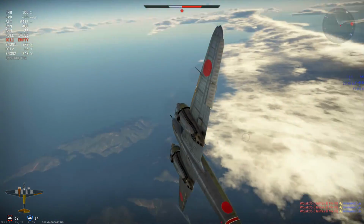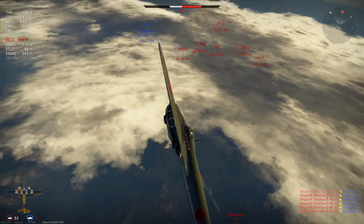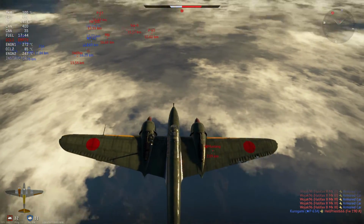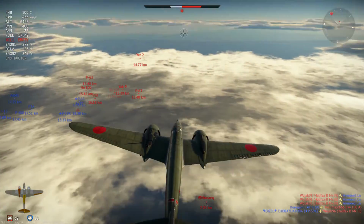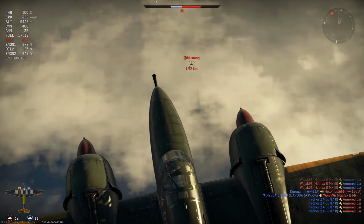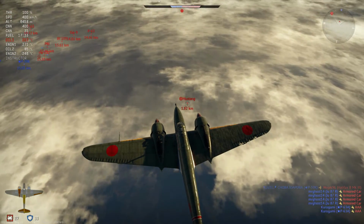Finally, in terms of your elevator, the elevator of this plane is rather snappy and the strongest control surface out of the three available in all given conditions. In that when you go to higher speeds, you'll find that there's no lockup on the elevator control surface. It's as responsive at higher speeds as you head towards your maximum dive speed of 893 km an hour as it is at lower speeds, i.e. 300 km an hour or less.